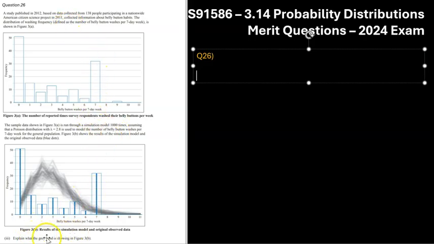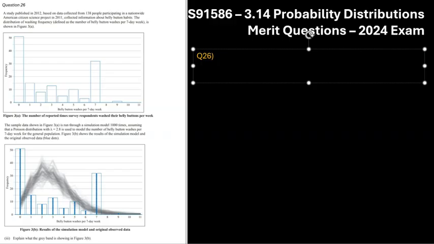And basically, it's just the question. It really is simple. Explain what the grey band in figure 3b is showing. So these questions here, it's not just about the grey band, because remember, the grey band is your simulation. So if you want to get full marks for these questions, you need to discuss the simulation itself.